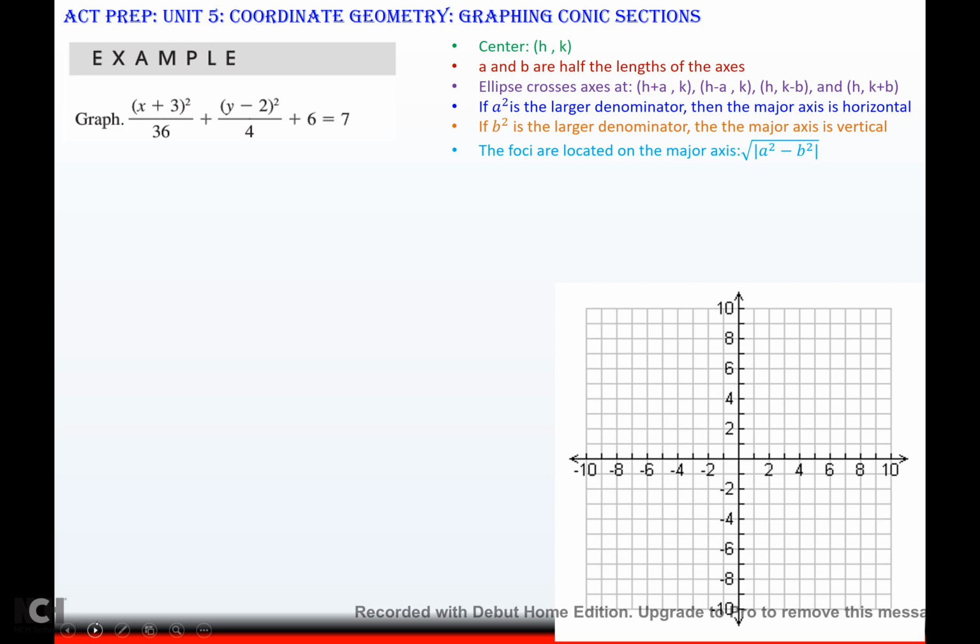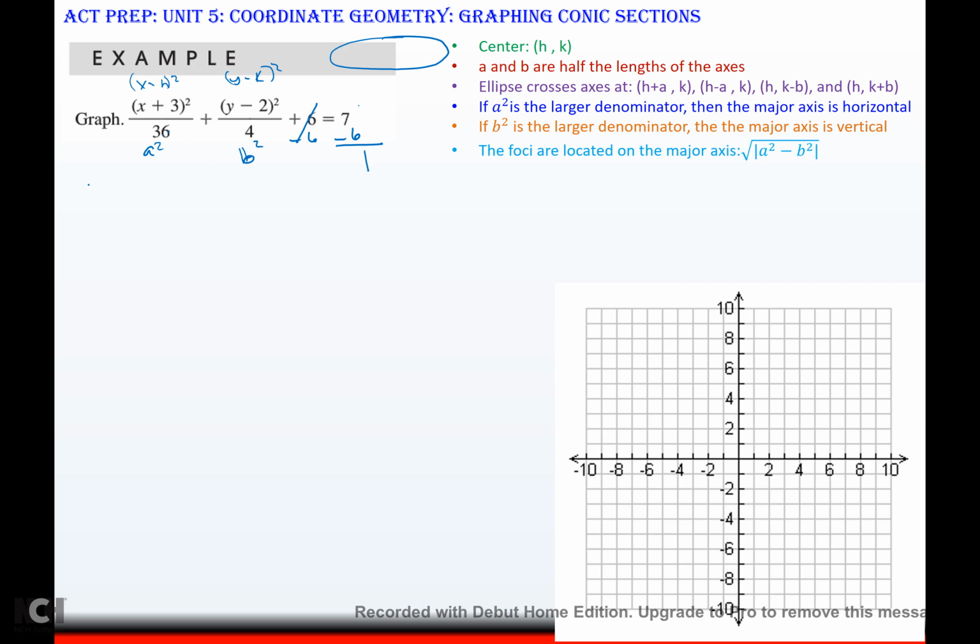All right, so for an example, they want us to graph this. Well, the first thing I'm going to do is find my center, okay? And if you remember your formula, it's x minus h squared, y minus k squared, and then this is bigger, so this is going to be my a squared, and this is going to be my b squared. So since a squared is bigger, I know that the thing is going to be elongated like that, okay? Actually, this side has to be 1 or it's not an ellipse, but if I minus the 6, then you get 1 on this side, which is what I need.